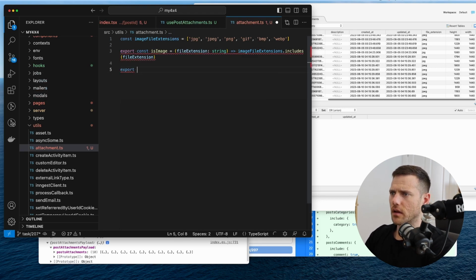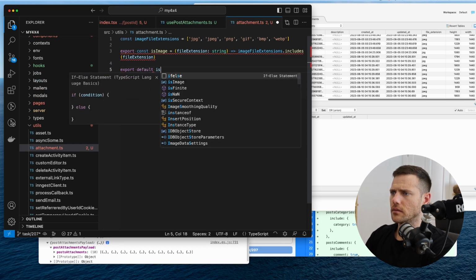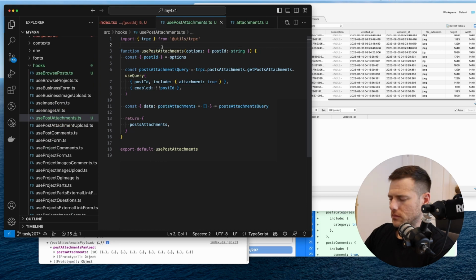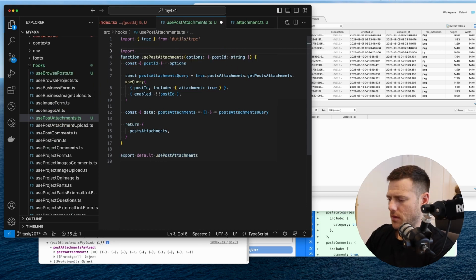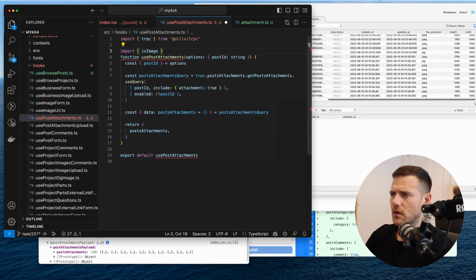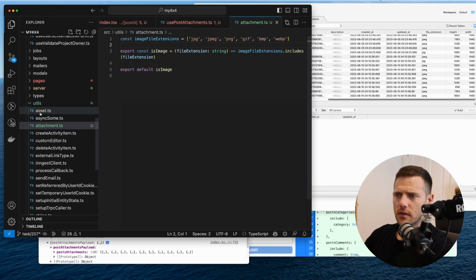It's going to want a default here. For now, we'll just export that. Okay. So that's what we're doing. So we're just passing in the extension and we're saying, is this an image? Very simple. Okay. So let's import that. Import isImage. What utils is it? It's an asset?